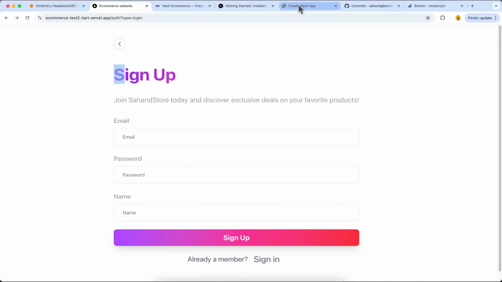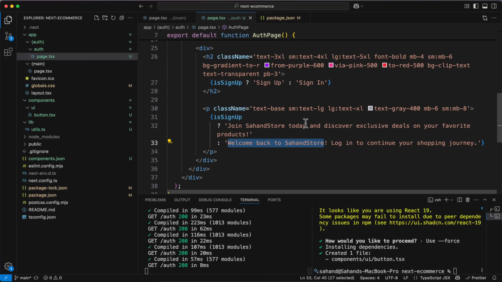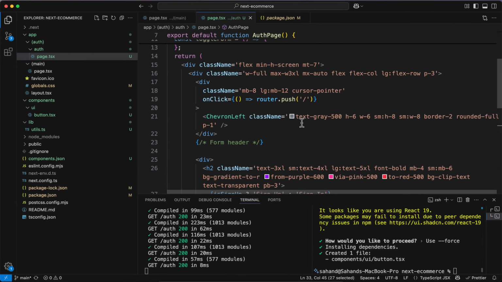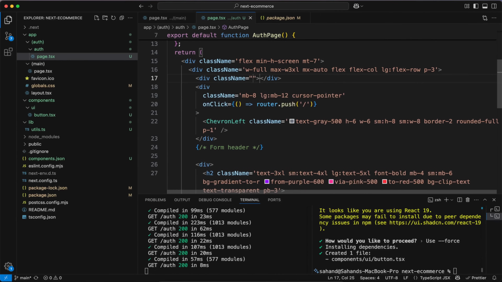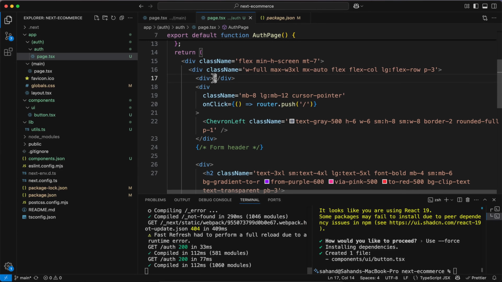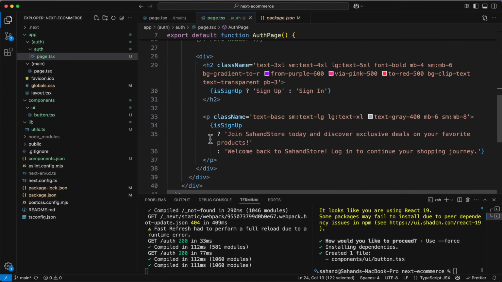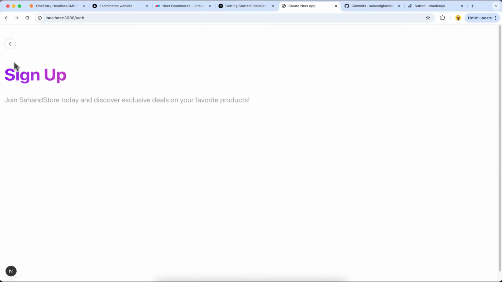So let's go to our website. As you can see, now we have this sign up and this text. Let me see why we have this here next to each other. Probably we have missed a div here. Yeah, I think we need to add another div here. I just removed that. We don't need the class name, and add these two to this div. Let me see. Okay, now we have a better sign up.